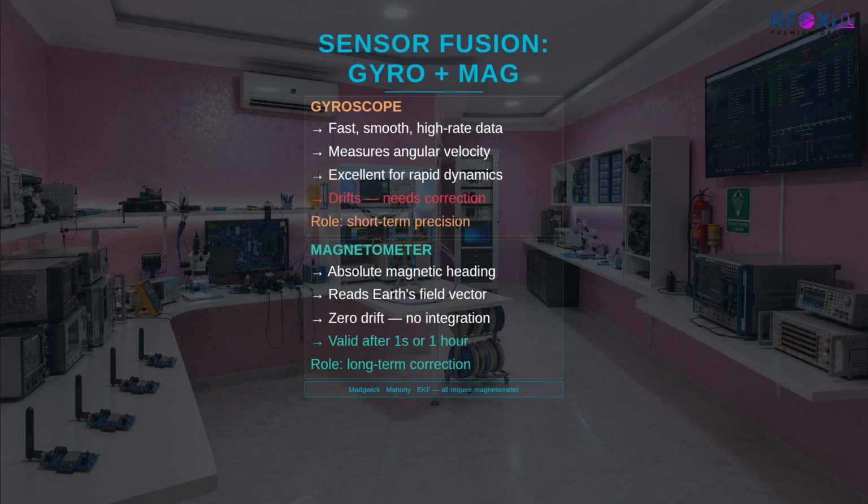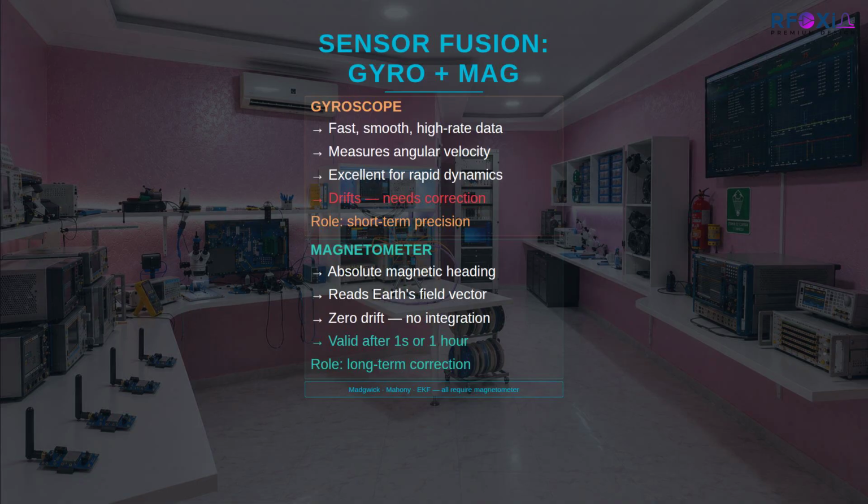Now here is where the environment makes this harder than the datasheet implies. Magnetic interference exists everywhere. There are two categories, hard iron and soft iron. Hard iron distortion comes from permanent magnets near the sensor, motors, battery cells, ferrous hardware, speaker magnets in a phone. These create a constant offset vector added to every measurement. Soft iron distortion comes from magnetically permeable materials that distort the field shape without adding a fixed offset. Steel chassis, aluminum structures with iron content, certain PCB traces. These are field shape distortions that change depending on orientation.